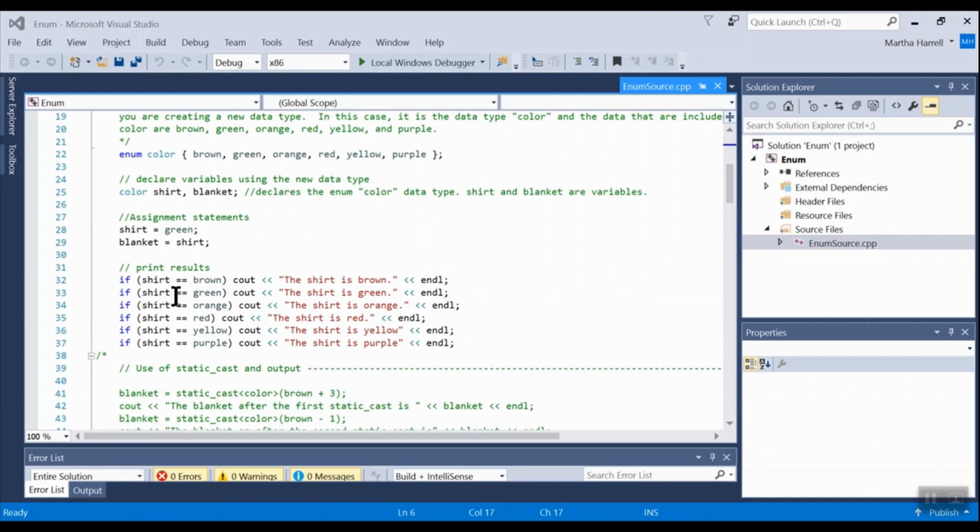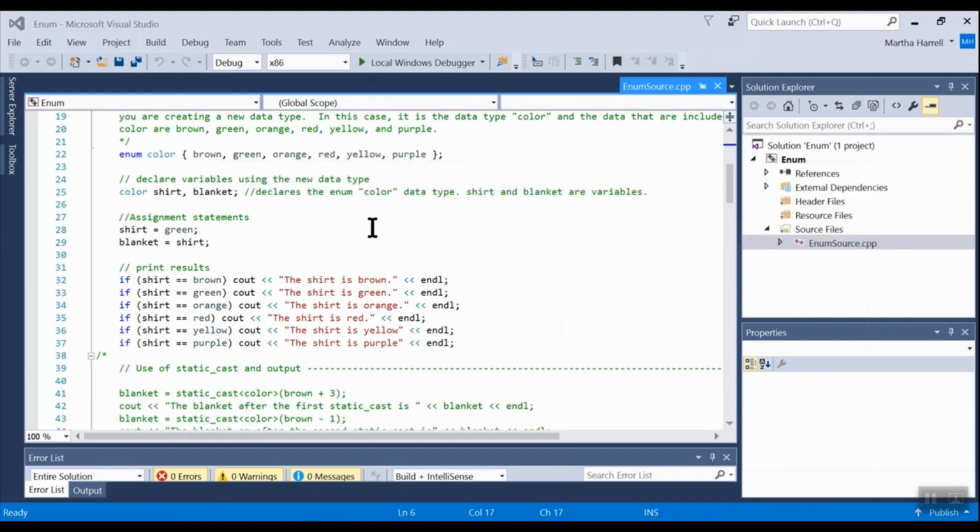So if shirt is equal to green, cout the shirt is green. Now notice I can't cout and put whatever value, like this is 0, 1, 2, 3, 4, 5. These are position numbers, just like when we talked about the length of a string variable, and you could number each of those positions of those characters in that string. The same with your enum. This starts with position 0 and then it counts up.